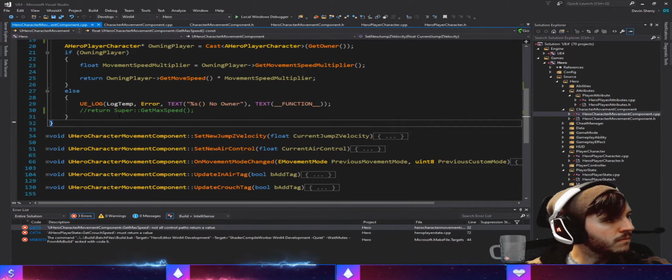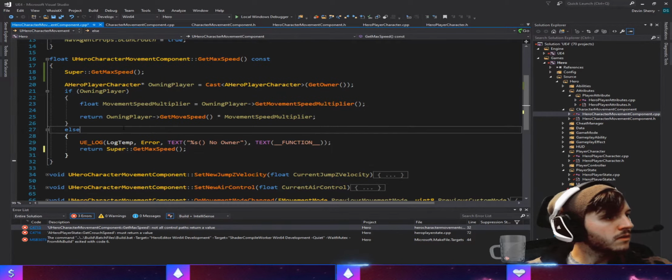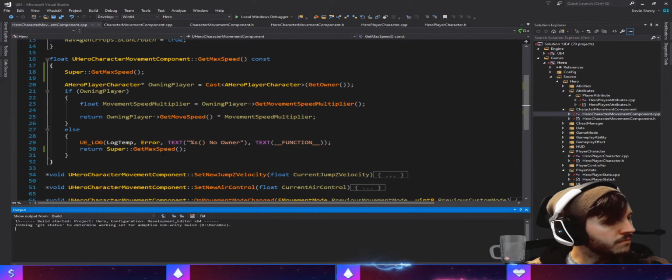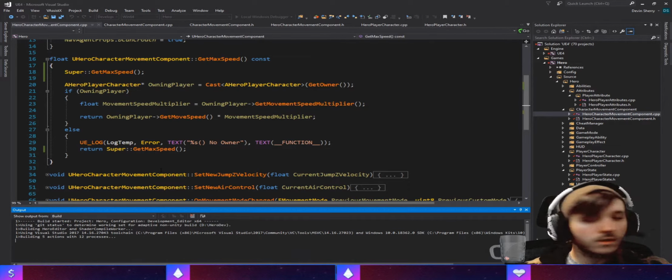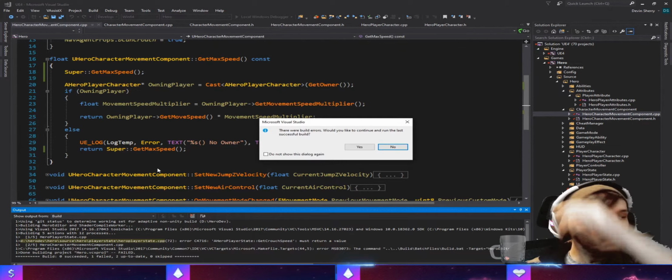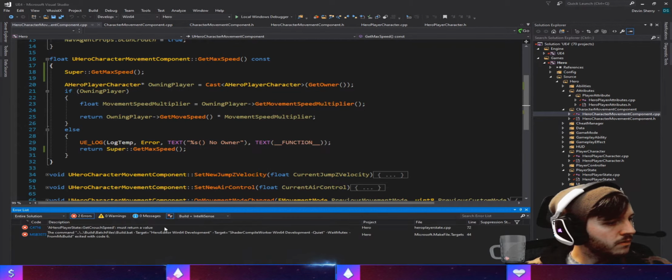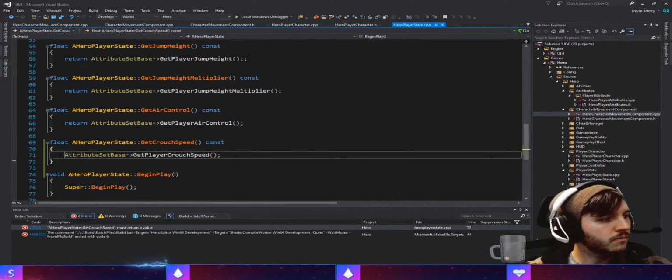So guess we have to do that. Okay. What else is wrong? Get crouch speed must return a value. Oh, return. Okay.